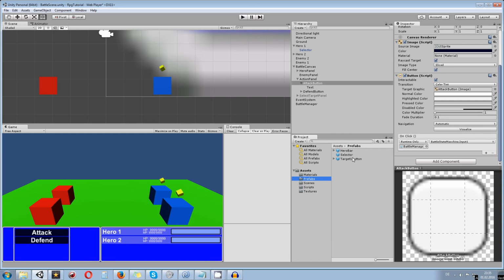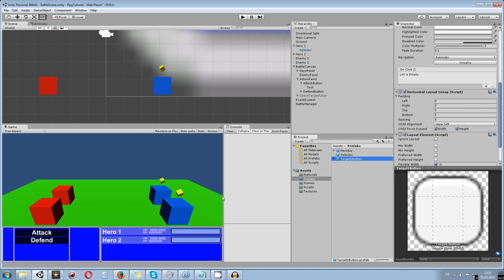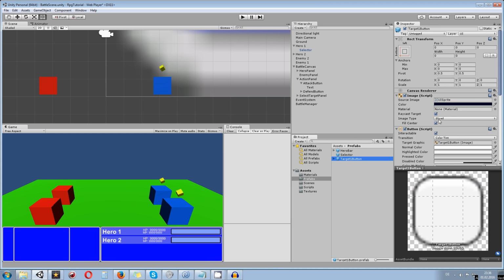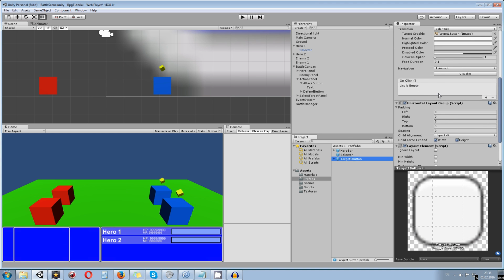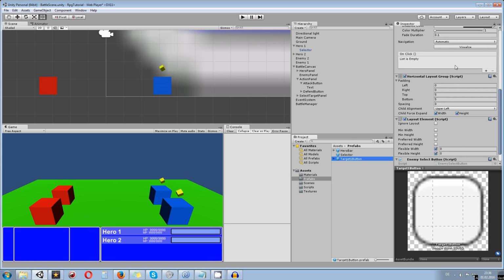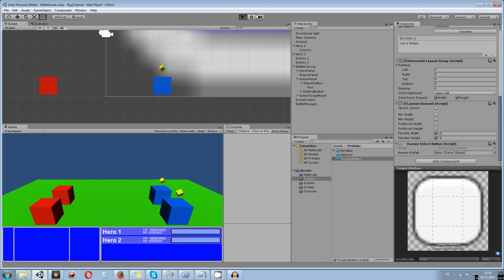So in our prefabs folder there is a target 1 button, and the target 1 button again is that select target input panel. We are just populating, but we don't have any on-click event on those buttons. Also, we don't get the prefab information in here. What we need to do is, oh wait, we should get the prefab information. Let's see.